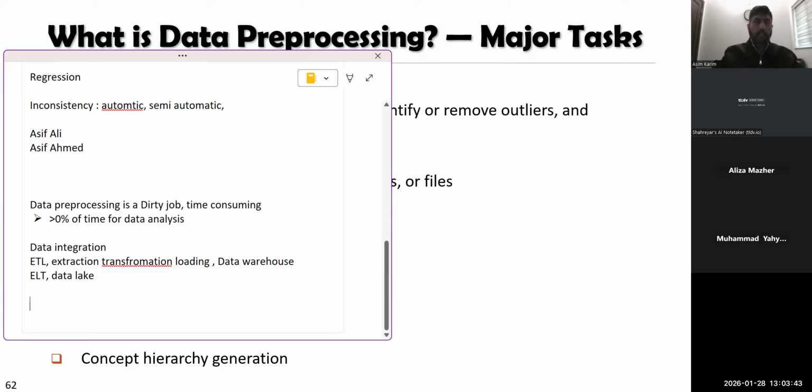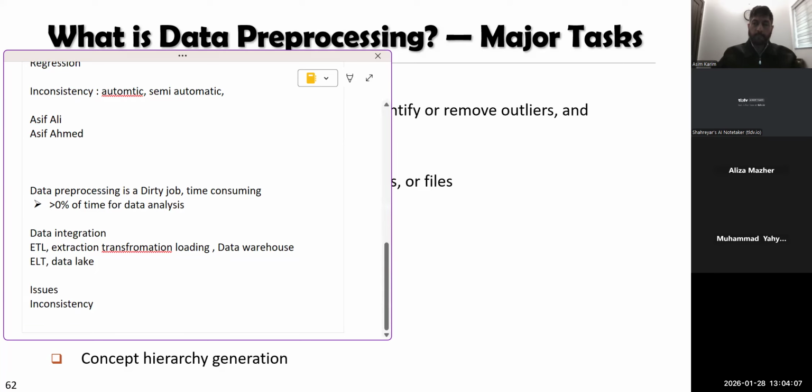ओके. सो इंटीग्रेशन में हमारे पास जो इश्यूज आते हैं, लेट्स जस्ट डिस्कस दोज फर्स्ट. सो सबसे बड़ा इशू तो इनकंसिस्टेंसी का आता है, जो हमने ऊपर भी डिस्कस किया था, विच इज अ रीजन फॉर रिडक्शन इन क्वालिटी. ठीक है. Inconsistency, let's say if you try to integrate data from multiple sources, you may have the same information from multiple sources. So how do you ensure that you combine them in a consistent way?